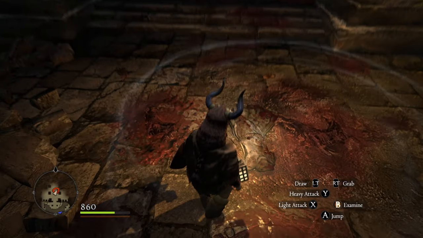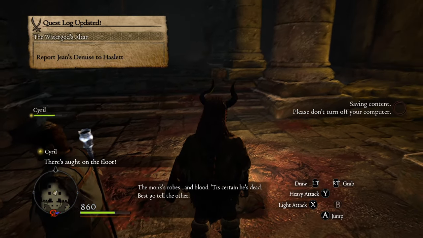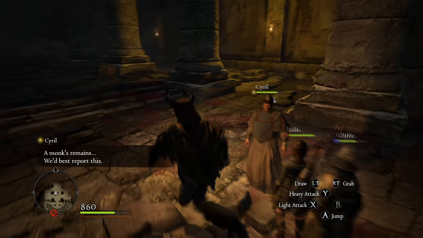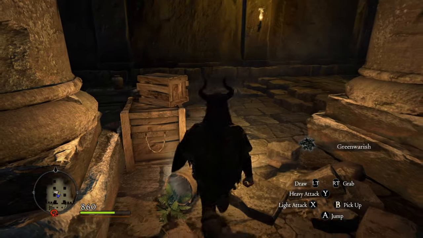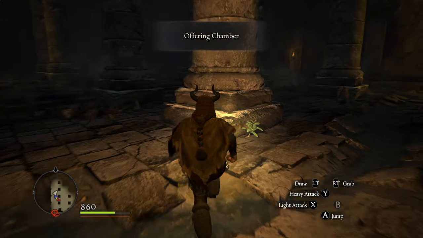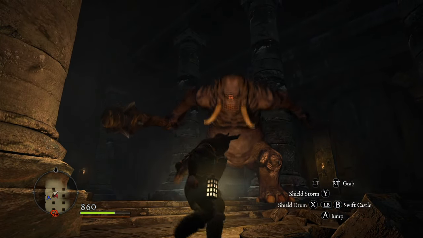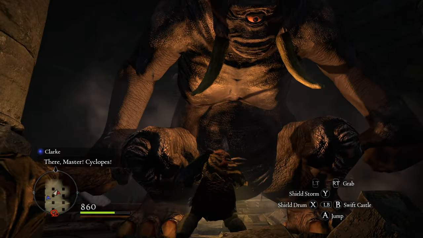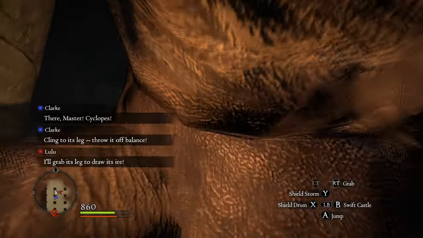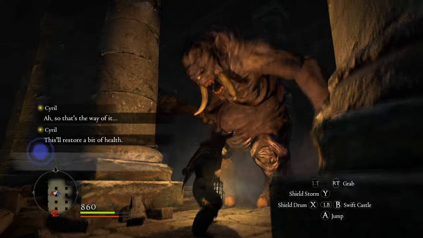Oh no, Brother Jean. He's been ripped to little pieces. A monster on the floor. This way. A monster. Yeah, just ignore the Cyclops. Is there a bomb in here? Could there be a bomb you just throw at him? Not that it would kill him, but... Can I perfect block this? Cyclops! Bring to his leg! Ah, I think he missed. This'll restore a bit. I'll grab hold of it!